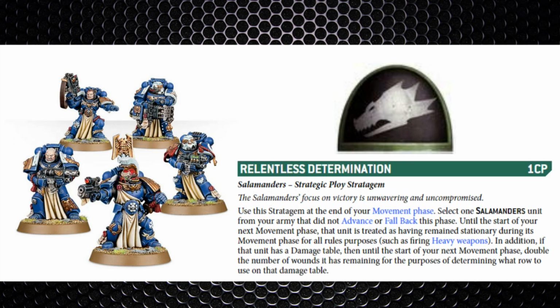Then they've got the Relentless Determination stratagem for 1 command point, and very similar to the Ultramarines, you're effectively going to be considered to have remained stationary for that movement phase even though you've actually moved, although you can't advance or fall back. So again, your heavy weapons aren't going to incur that -1 to hit penalty, and your bolter weapons could be doing double shots with bolter discipline.